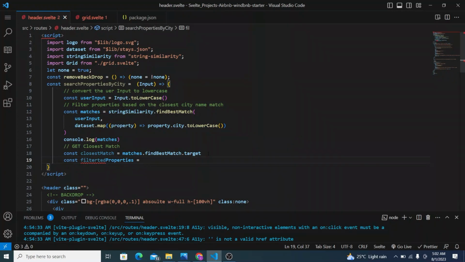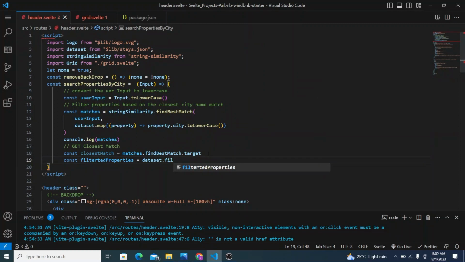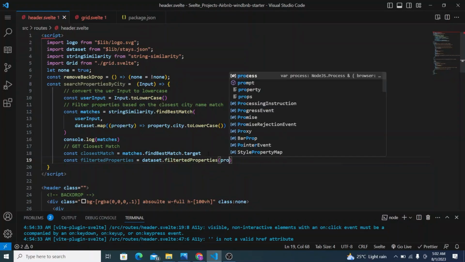Okay, so say filtered properties is going to be equal to dataset dot filter. So we're taking the original array now. We're going to say property dot filter. And can you say prop?